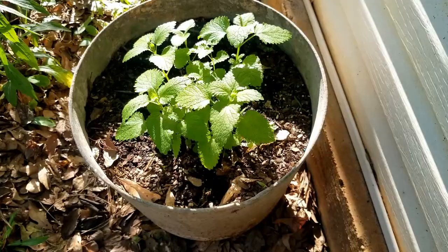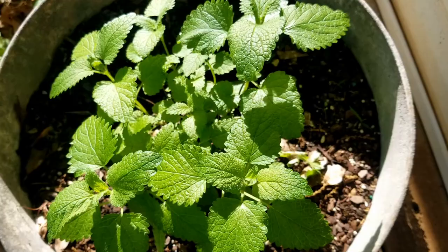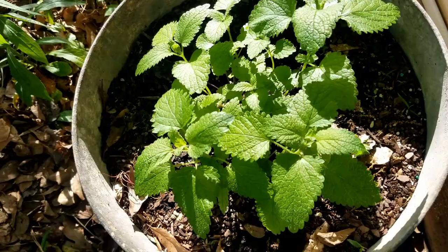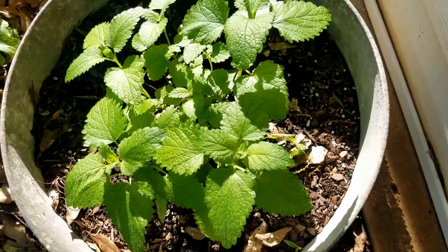Lemon balm is great for depression, and I have depressive episodes sometimes, and so I love to make homemade lemon balm lemonade with lemons and lemon balm. And if you're interested in that, just comment down below if you would like to see that recipe. I did not create that recipe. I found it on a blog, but I quite enjoy it. It is super yummy and a great way to have an uplifting lemonade.